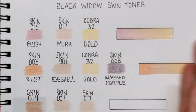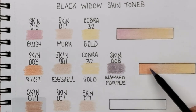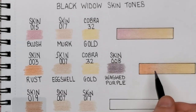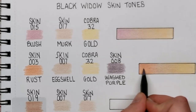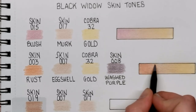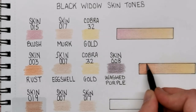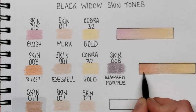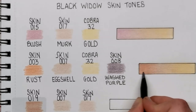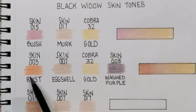I've got the Washed Purple here, and that is what I usually do — if something's too red or too orangey I'll often get a greyed lavender or a very light pastel purple and go over it quite lightly to tone down the red colours. It sort of bleaches out the red from the tone — it's the opposite of it — and it turns it into more of a shadow colour than bright orange. I'm doing this really, really lightly, barely even touching the paper, but you can see the camera is picking up that it has actually dulled down some of that Rust colour. Yeah, that's a really nice one.